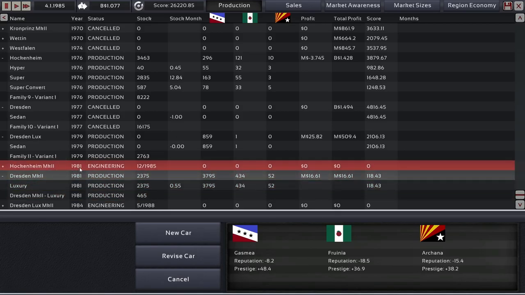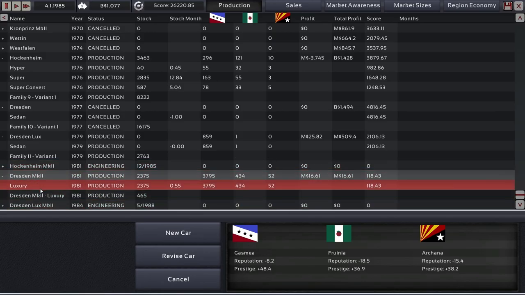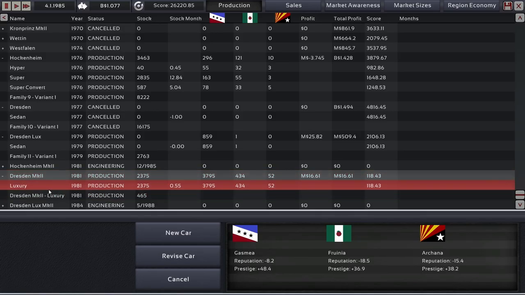Alright, next thing up will be the production of the Hockenheim Mark II. And once that one goes into production, I think we want to design a new Dresden Mark III or something. Depending on what bodies are available, a new premium vehicle that goes into this large Furanian factory we have.